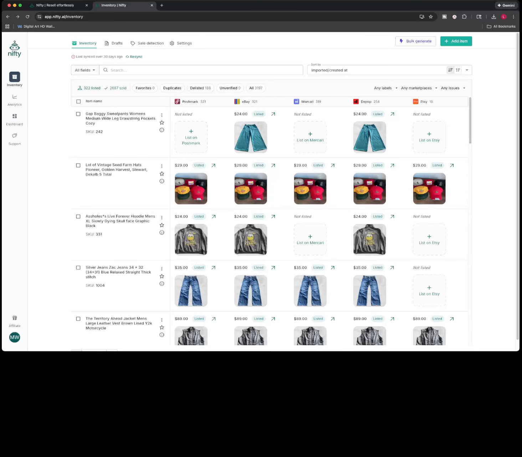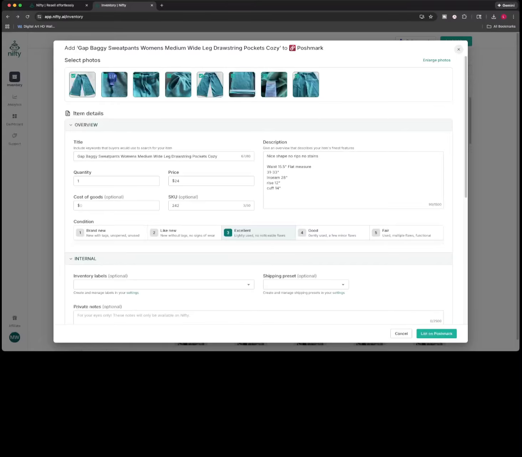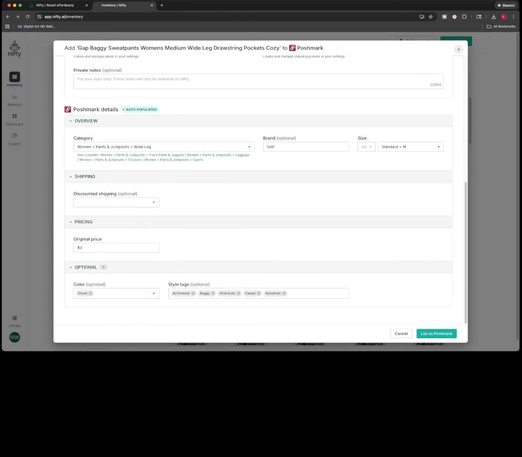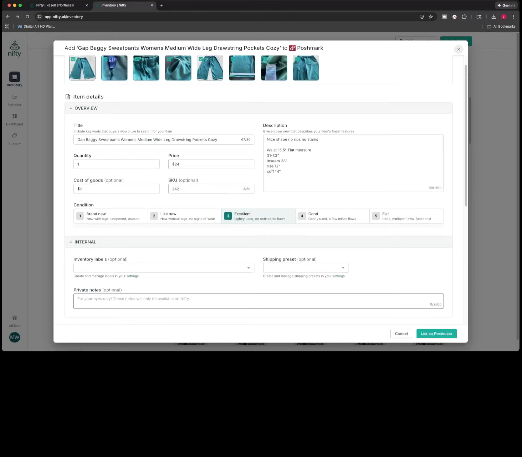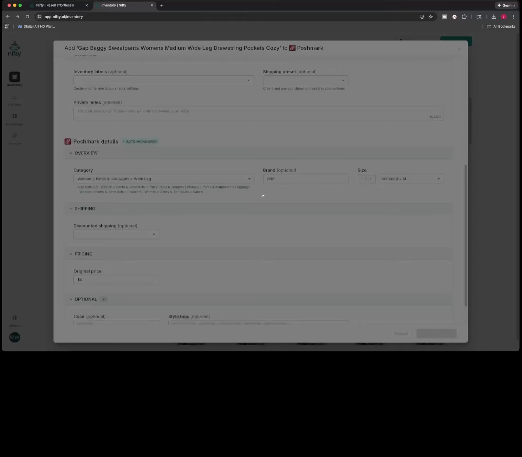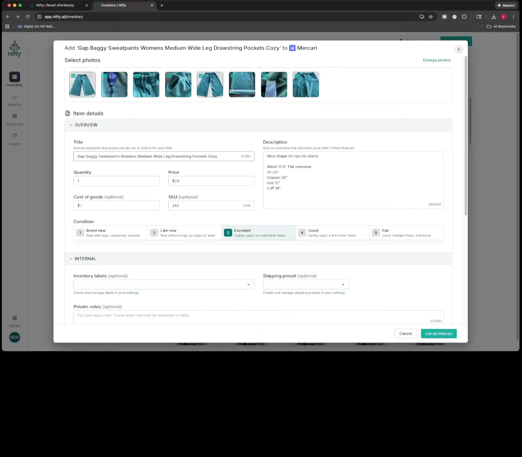Now if I want to put it on the other sites, I can go and click and list it on Poshmark, and it'll literally just pull up all that stuff I just filled out. It's all right here. So listing anything here, this is pretty much good to list. See, because it's all filled out for you. So I want to list it on Poshmark. There we go. Poshmark's like the easiest one to list on because you don't have the shipping stuff. And if I want to list it on Mercari, I can do that too. So I could have done all these at once, but I want to show you the other two.